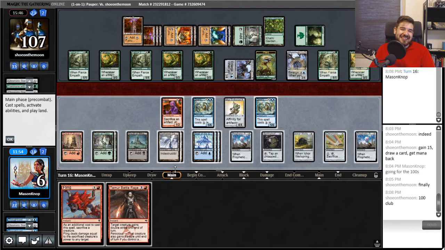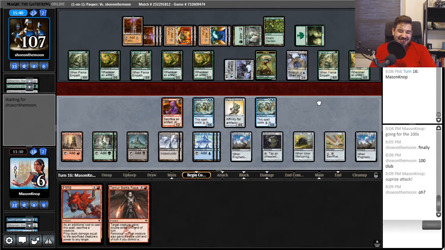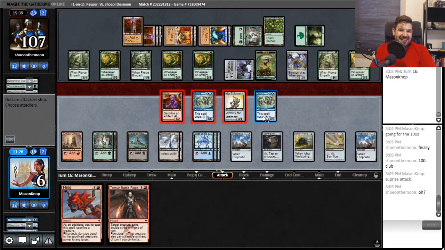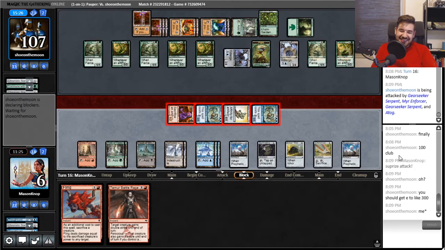Okay, so guys, what's the plan here? Do we sacrifice everything, attack with Atog, knowing that we can't possibly win this game? Hold on, wait. Surprise attack! Surprise attack! Going for it. That's what you announce when you attack. Alright. Come here, Atog. We mean business. Oh! That's the lead right back. Oh, surprised. Oh, you should give me like 300. Okay. All right.